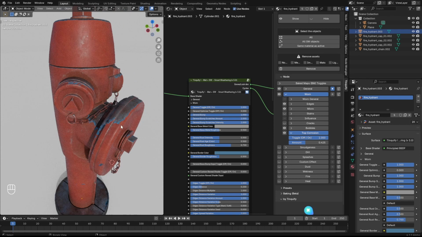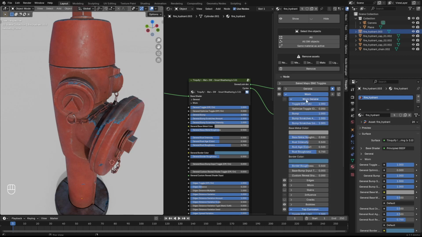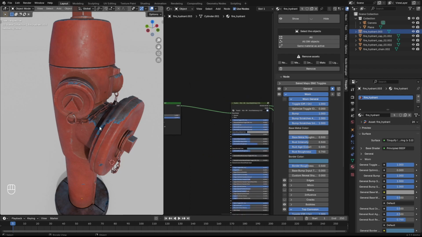One thing that you may notice when you start using the worn effect is that there is a blue border, which is something that we call the fake border, and this is because we need to fake that this paint is being peeled.